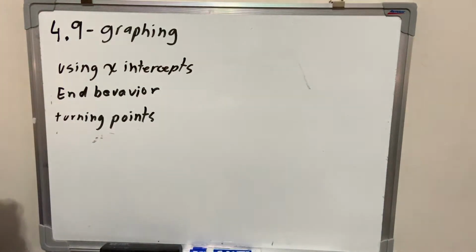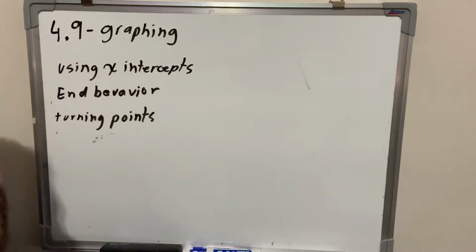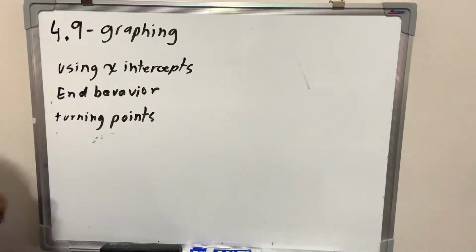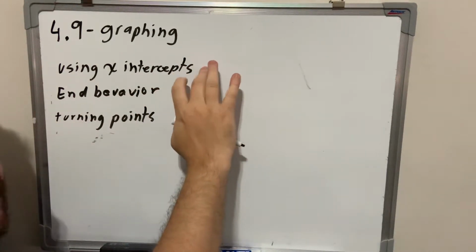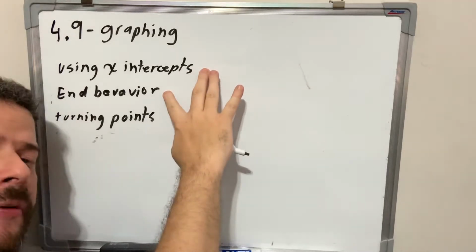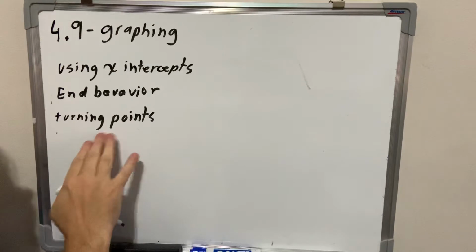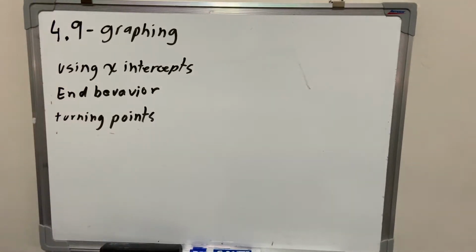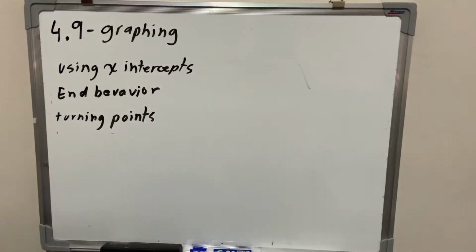In order to graph these polynomials in this certain fashion, we're going to have to focus on the x-intercepts. We're also going to be combining the concept of x-intercepts and end behavior in order to do this basic graph. And we're also going to learn a new theoretical concept called turning points. Now let's look at a particular example. Let's say they give me this polynomial.